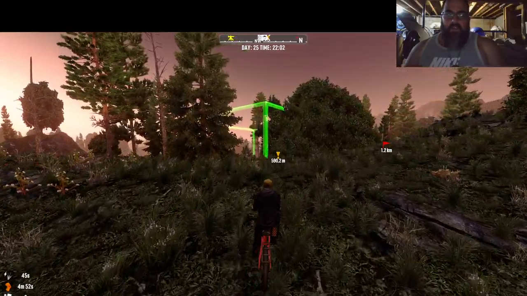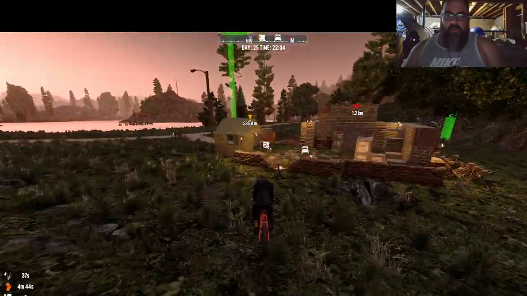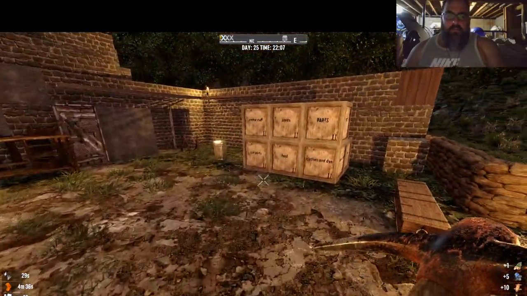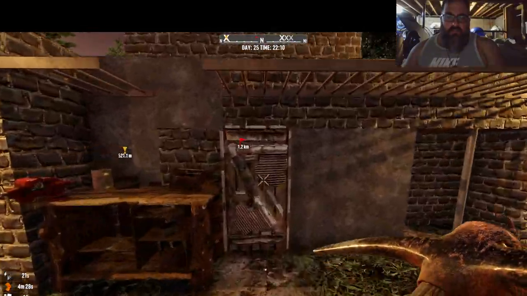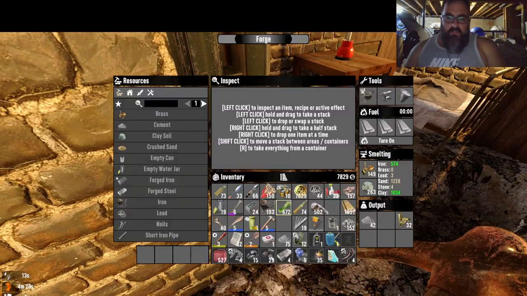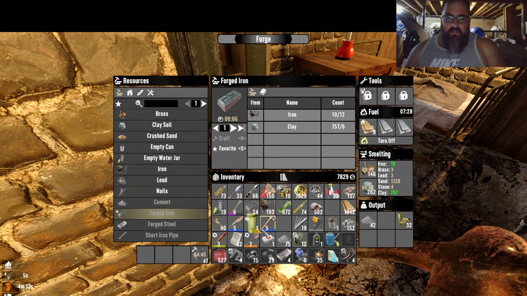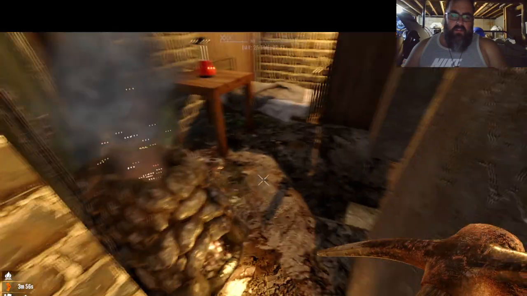So it is now nighttime. We're gonna go to our house, drop some stuff off, start building up on our house a little bit. Plenty of loot in there. Let's put the food in the food box. Go get our forge going. All this in there. I'm gonna start cranking out some forged iron. And we got, what else? Lead, bullet casings, and bullet tips.